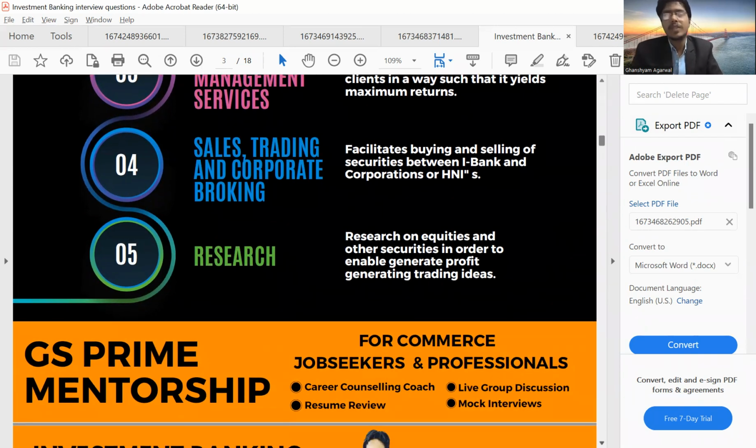Now, which are the companies that generally hire in investment banking? There are bulge bracket banks like Goldman Sachs, JP Morgan, Credit Suisse, Barclays, Bank of America. Then there is the Big Four also, which provides jobs in investment banking, but the names are different. Here they will say strategy and transactions, or financial due diligence, valuation profiles, but they are all actually helping in investment banking only.